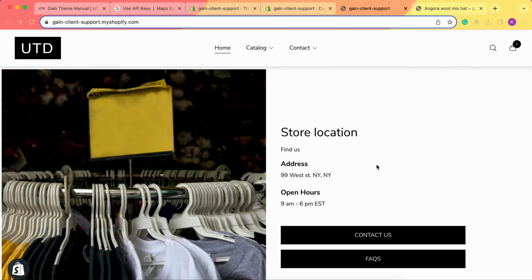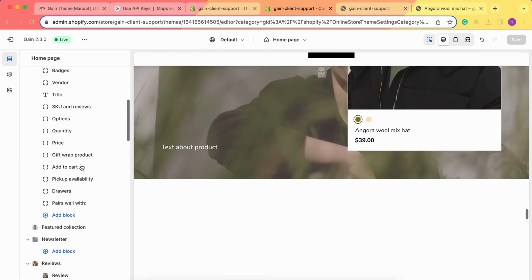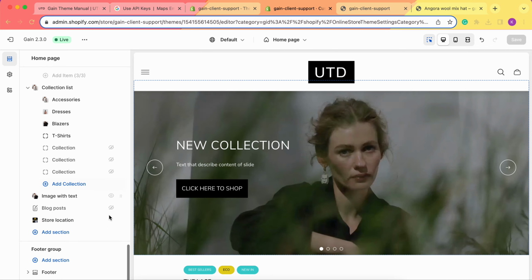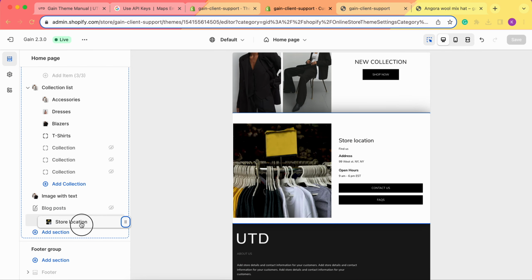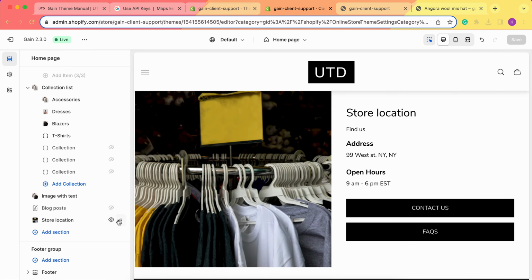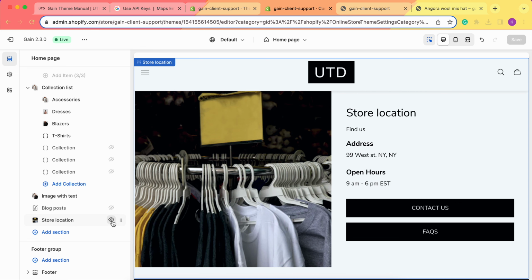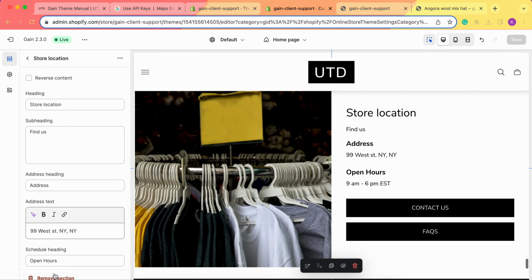These are all of these settings. You can also toggle this section so that it's not at the bottom. You can just simply take it here and move it to wherever you'd prefer. If you, for example, want to hide this section, you can also do so. Just hover on this section and click on this eye here. And now this section is hidden. Or you can just simply click on this section and click on remove section altogether.